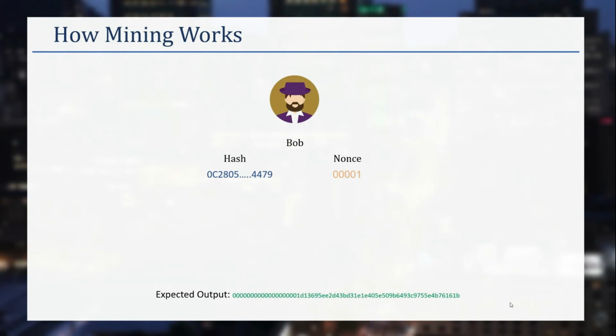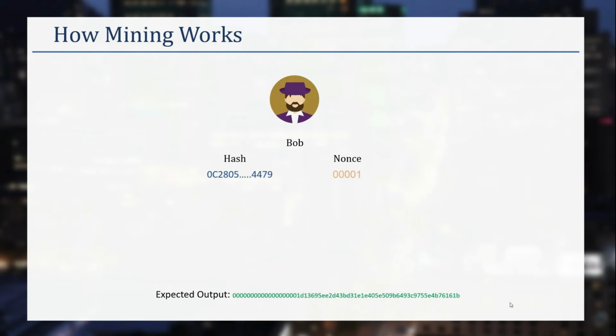Once you get this hash value, along with that Bob will get a nonce as well. Bob knows what kind of hash he wants to create, so it's like an expected output. In this hash, you can see there are leading zeros. These leading zeros maintain the difficulty of block mining. When the difficulty goes down, the Bitcoin code will add another zero and make it more difficult for the miners to identify this hash and complete the mining process.